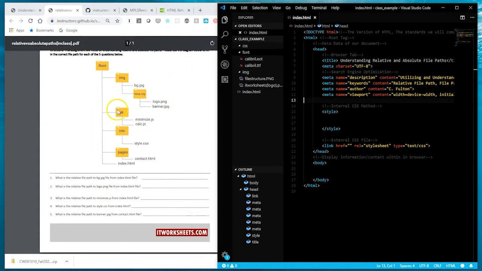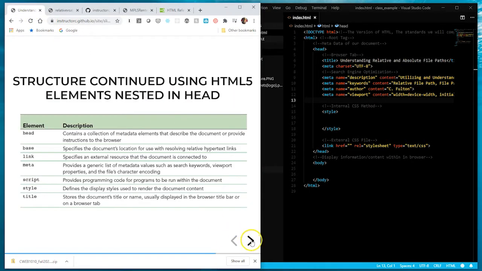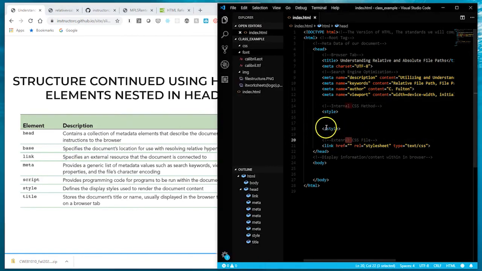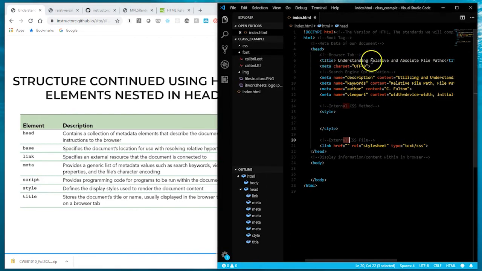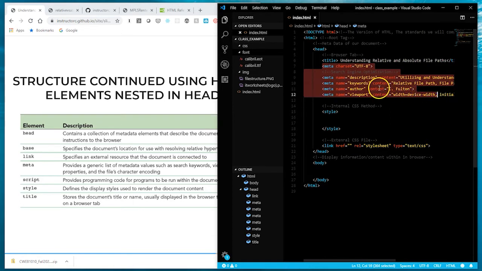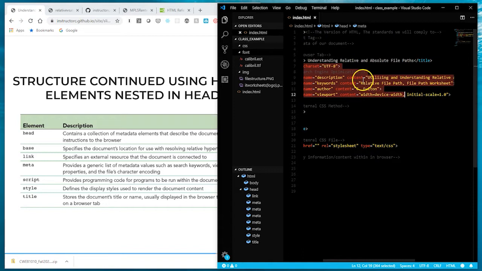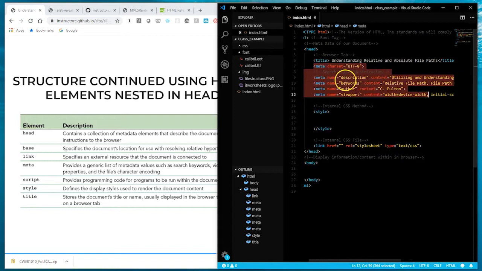So what I'm going to do now here is jump back to the PowerPoint slide here. So in the previous video, we worked on basically filling out or applying some of the tags that would go within the head of our document. So some of those tags included the title tag, which shows up in the browser tab. We talked about the meta tags. These meta tags should be found on every document that you submit in my class, right? The attribute that you're going to change for these meta tags is going to be the content attribute.